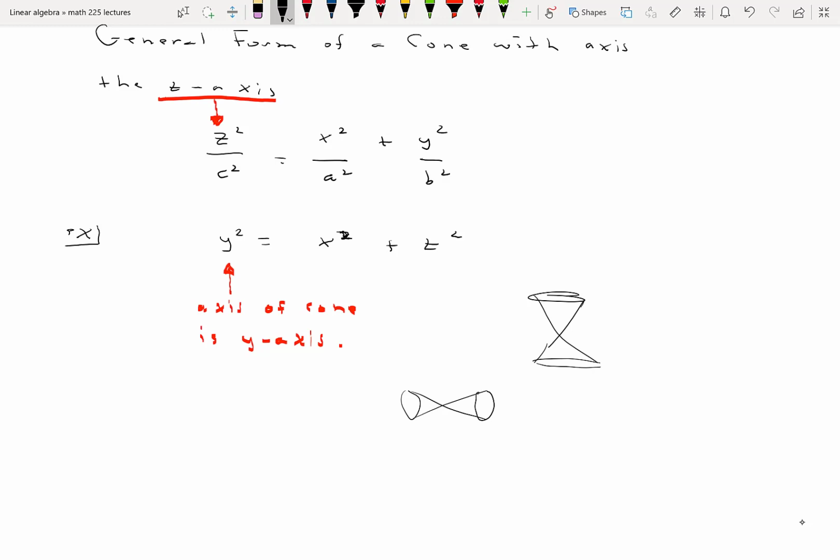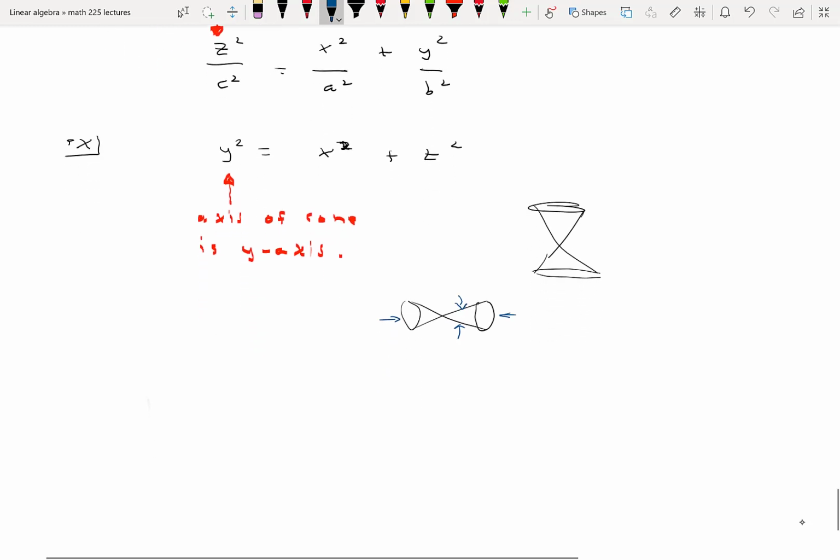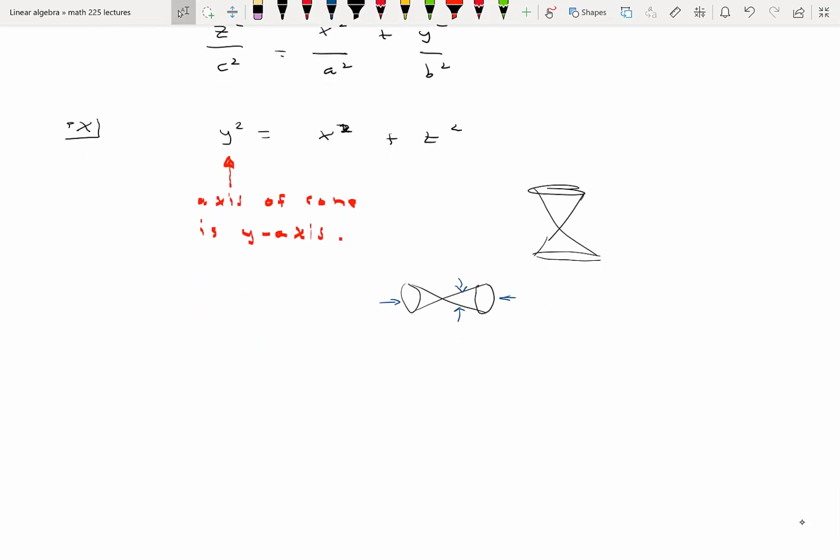That's the shape. It's a little ugly shape I've drawn, but that's the shape of our object. You go into this knowing that this is a cone. And what kind of traces do you need to graph a cone? You need only a few. You need this circle, you need this circle, and you need these two edges. That's all you need to draw the cone. But you know that the cone has as its axis the y-axis because the y variable comes first.